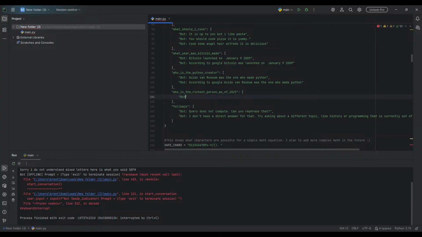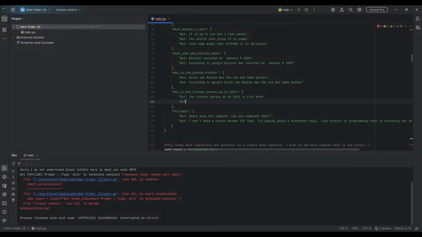And then I'm gonna make the richest person as of 2025, I'm gonna go right here. Richest person, Elon Musk. Is Elon Musk.